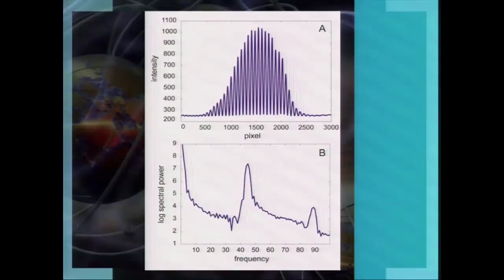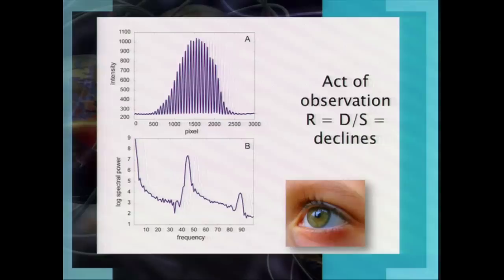What the camera actually sees is this image showing the intensity of light. You get a very nice interference pattern, more intensity in the center. On the bottom you see the Fourier transform, where we're looking at the power spectrum of that shape. That gives us two primary peaks of interest: one is the double-slit peak, which is the fast-moving sine wave on top, and then the single-slit, which is the slower wave. Those two peaks are a convenient way of looking at whether we have interference or not. The task is put your eye in there for 30 seconds, then take it away for 30 seconds. We're predicting that the double-slit spectrum will go down and the single spectrum will go up. We look at the ratio of the two, and it creates a nice lever arm to have a very sensitive measure of how much interference is going on, or as I like to say it, how much double-slittiness we have.